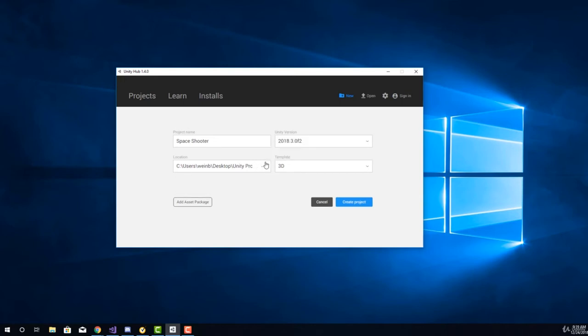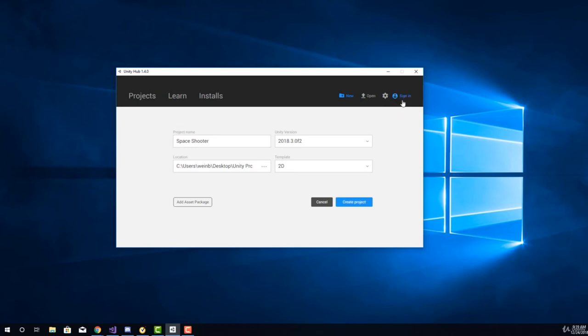Then you're going to select a location. I typically have a Unity Projects folder location, and then the template we're going to work with is 2D. Now, before I create the project, I want to make sure that I'm logged into Unity so that I have easy access to the asset store and anything that we're going to need going forward, such as Unity Collaborate or networking services or monetization services.